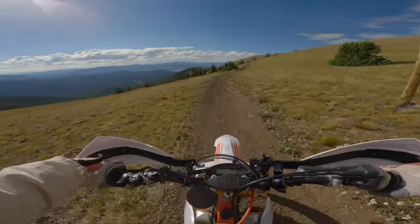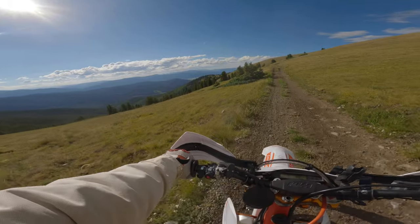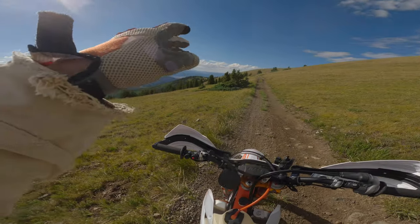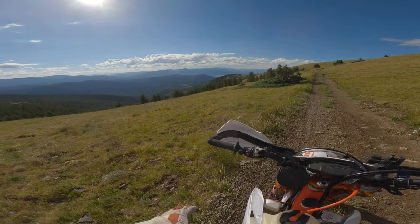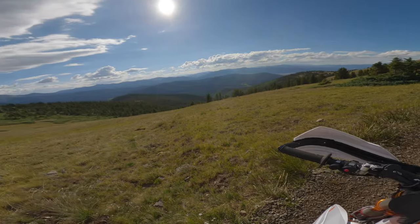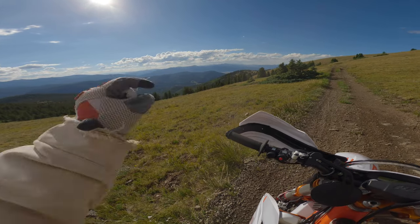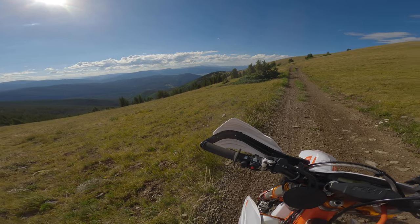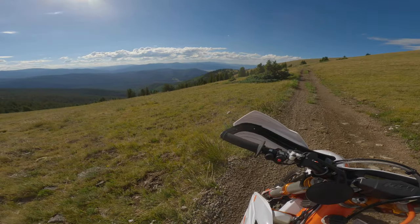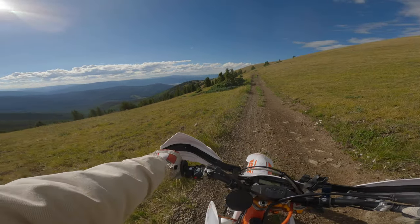Take long, couple minutes, huh? Anyway, Hillerton, that's the name of the little town that's down there. So we come up here, come to the top, we drop back down, we'll dump out by that pond. I don't know if you can see it. And there's a little homestead, or there used to be a town called Hillerton. There's a really cool old mine down there. So even though this is a 50 inch, it's still worth riding just so you can go down and look at the mine. I'll show it to you. Let's go down there and check it out.